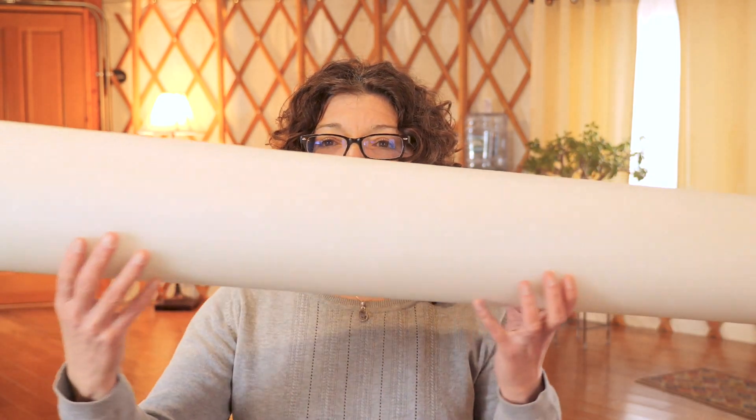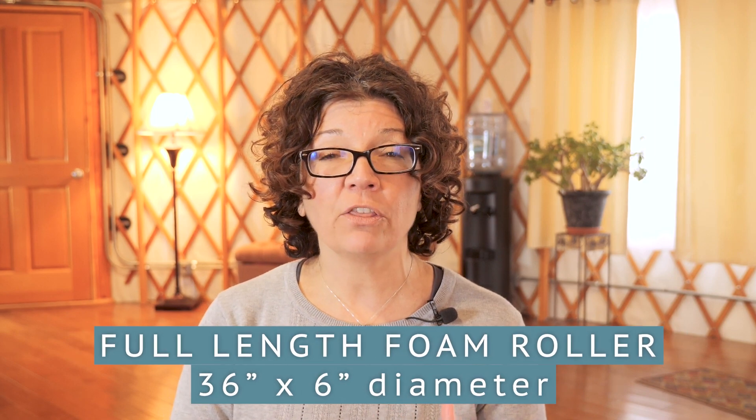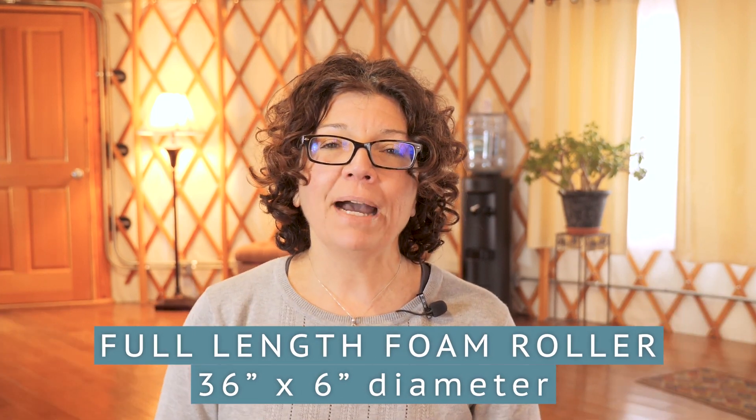To start off with, I like to use a full length foam roller. Now if you Google foam rollers, you may see that they come in all different shapes and sizes — shorties, thin ones, half flat, bumpy, nubby, vibrating foam rollers. Personally, I find it less to be about the tool you use and more about how you use it. So keeping it basic is suggested. I find that a full length roller is versatile enough to get into the places that we need to get into.